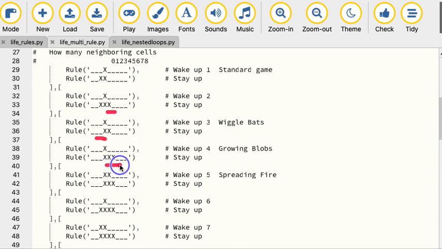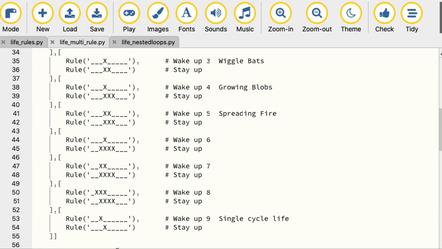Now we just shifted it. We have 2 more on this side. And here we've added another one, where 2 states will cause it to wake up. So I'm wondering if that's going to grow real fast. 7 has a lot of states which will cause cells to stay alive. And Control X here, so you could explore the space yourself. But here's just a few of them. So let's go ahead and see how this works.